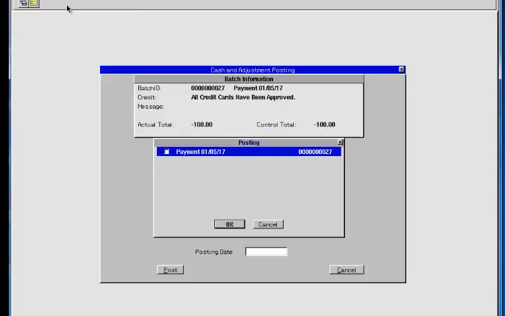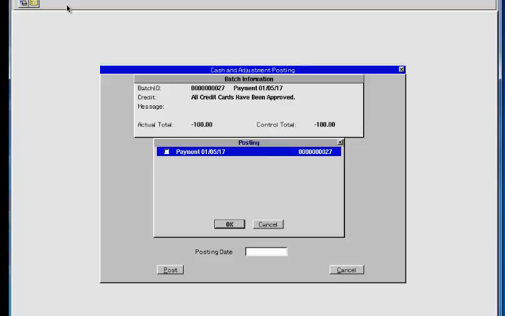And this is going to show me all the batches that are available for posting. Now, if you remember from the previous screen, I had like 4 or 5 batches out there, but most of those are being reserved for some other process in AdMax right now. So the only one available is my payment batch that I created earlier. And at the top of the screen, it's going to tell me that all the credit cards have been approved. And if I had a credit card that had been declined for some reason, it would tell me that, and I'd have to remove that credit card from the batch before I can post it.